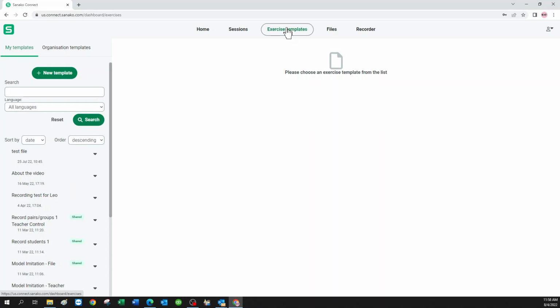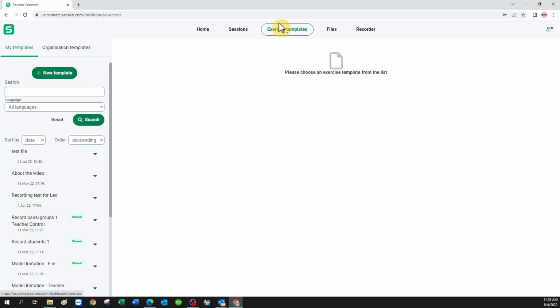Now, the nice part about creating exercises on your dashboard is that you can use them in multiple sessions. So let's say I've got 4 Spanish 1 sessions that I work with students.